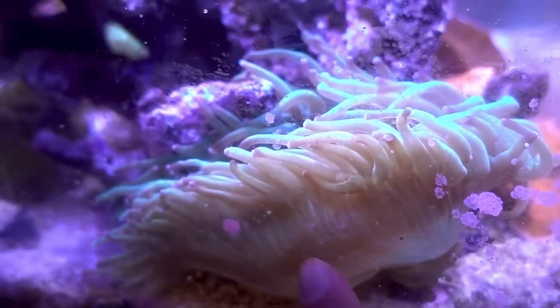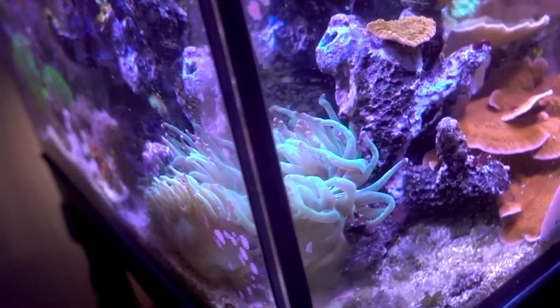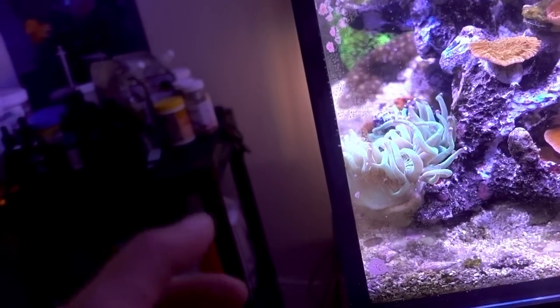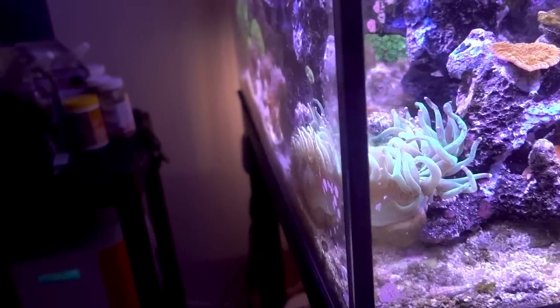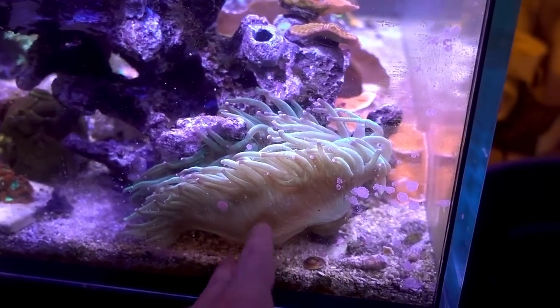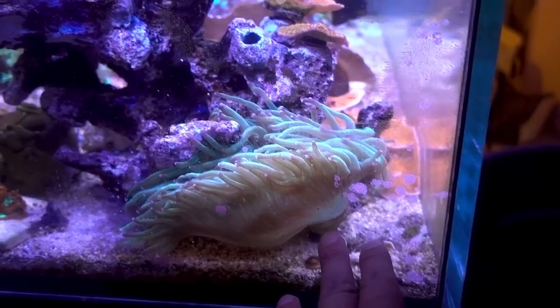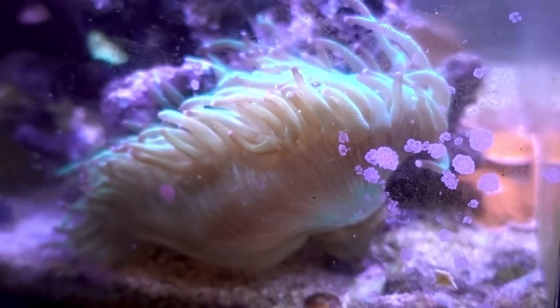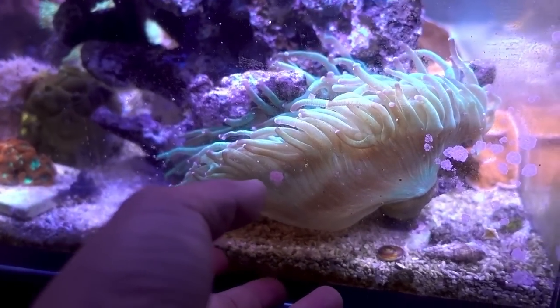This is actually a natural baby. A couple years back, he took an elegance coral that was not doing well in my tank to his tank. As always, he rescued it and it is doing fantastic. And it naturally dropped a baby. It just dropped a polyp on his rock with a little skeleton structure. So that is really, really cool. I've never heard of this happening. And he gave the baby to me.